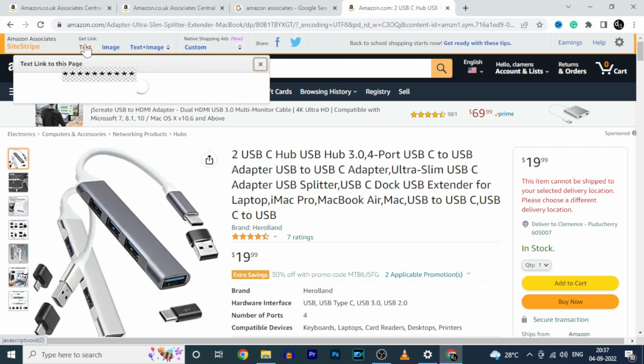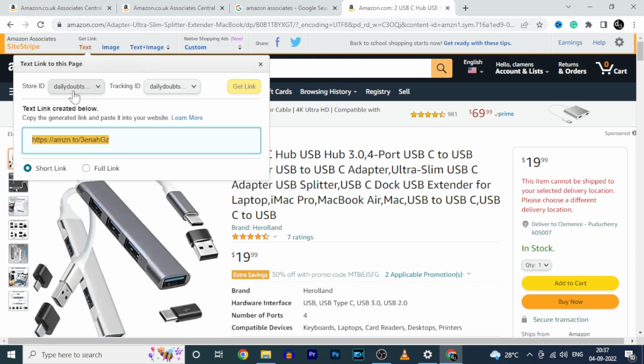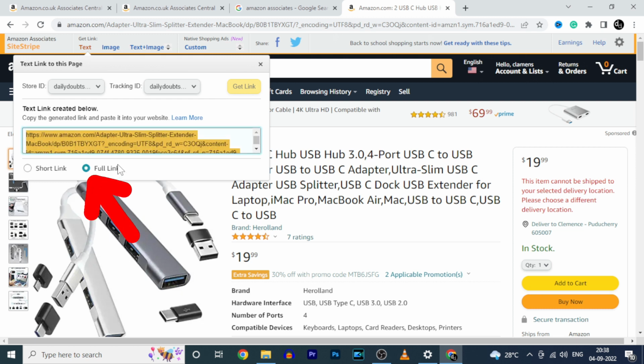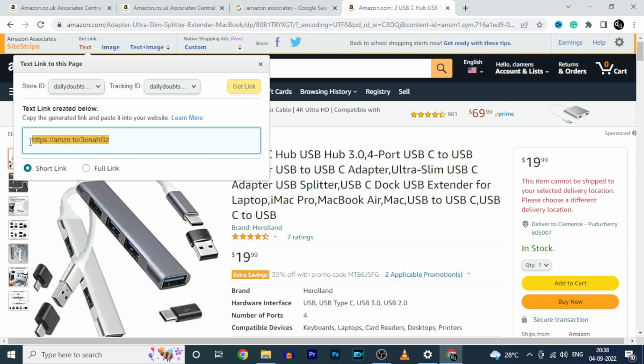Just click text. And here you can see your store ID and tracking ID. Make sure it's correctly fetched. Then just copy this short link if you promote products on YouTube or other social media platforms. And for a website or blog, copy this full link. And you just need to copy and paste it into your video description or your website page.